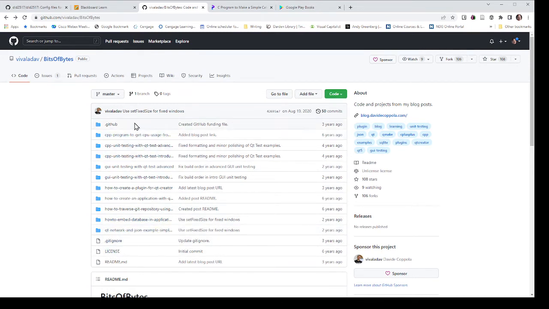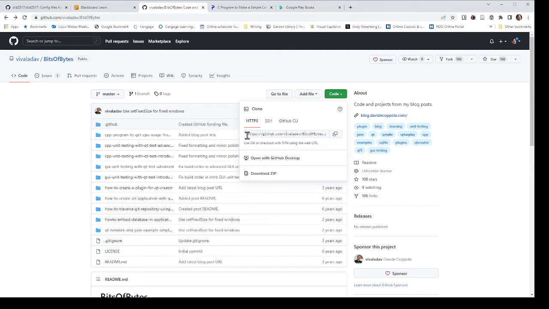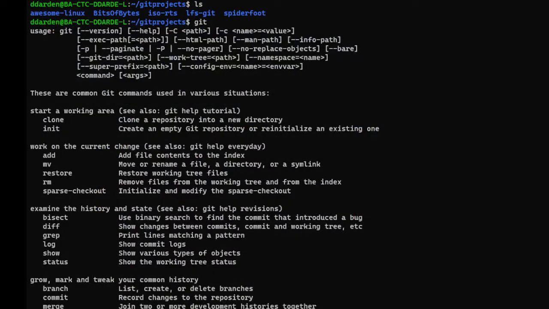But when I actually told Git to clone this repository, what I did was I came down here and I got this URL and I copied it. And then I went to my terminal and I said git clone, and then I pasted that link. And so what Git did at that point is it went through and it actually cloned that particular project and put it in a bits and bytes folder right here.